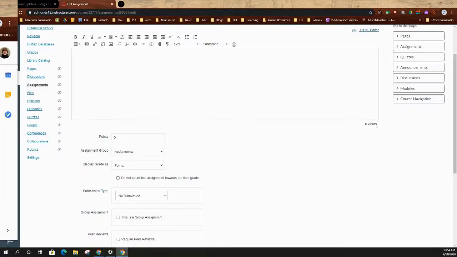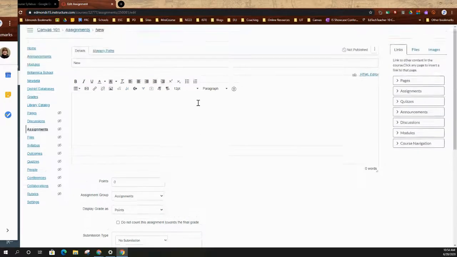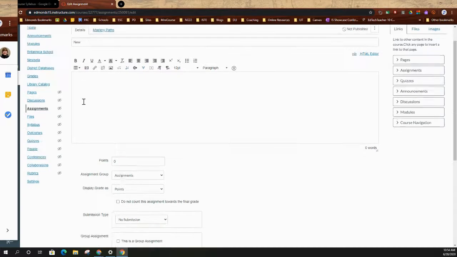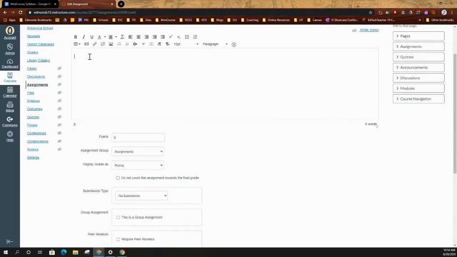First up is a Google Cloud Assignment, where you provide a copy of a document to each student. In order to do this in Canvas, you would create your assignment, and then you would put in your directions in what is called the Rich Content Editor box.